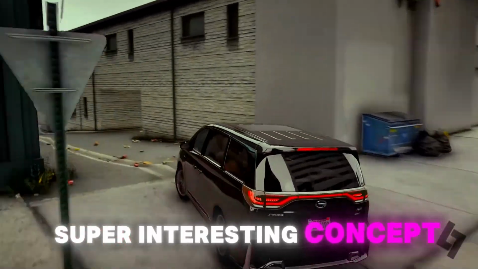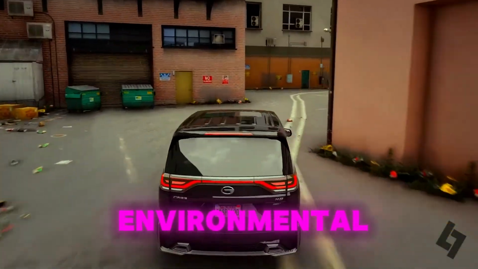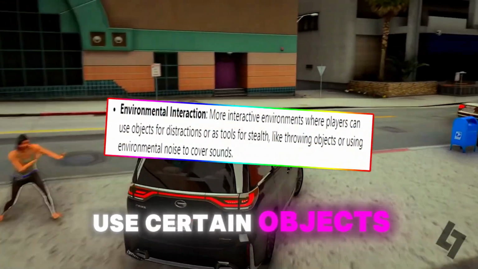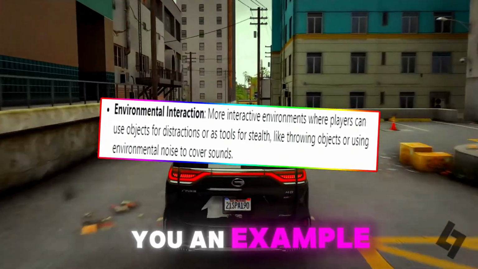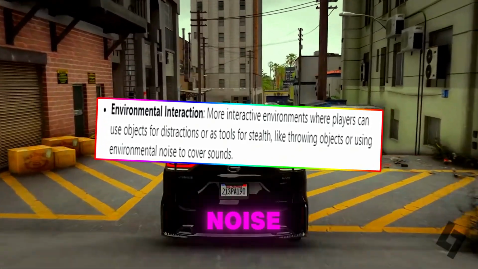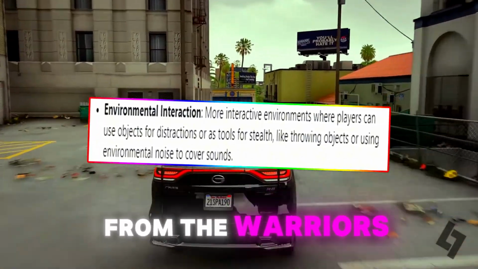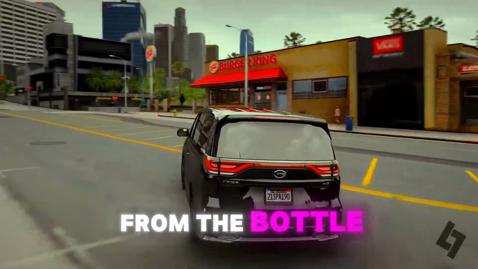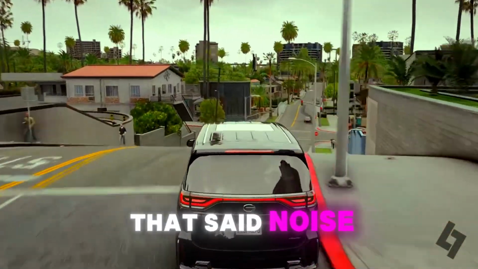It's going to be a super interesting concept just to mess around with in general though. It says something here about the environmental interaction, more interactive environments where you can use certain objects for distraction or certain items for stealth. So it's giving you an example, like throwing an object to make noise. So it looks like they might be adding this concept from The Warriors. If you guys have ever played that, you can throw bottles and the noise from the bottle will shatter and people will look in that general area for whatever that said noise was.